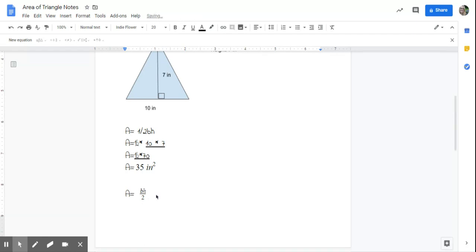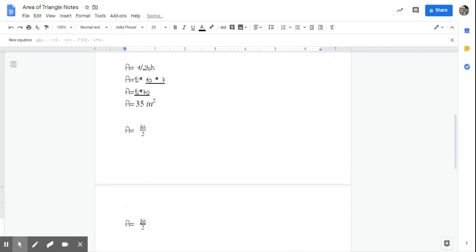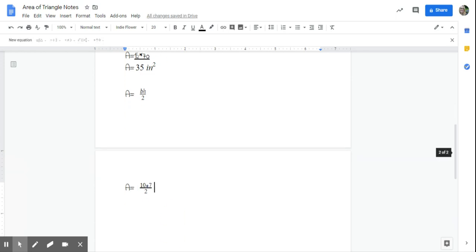Okay, so if I were to do this, base times height divided by 2, I'm going to copy it, put it in here again. I'm actually going to switch these in. So the base was 10 times the height, which is 7, right? Well, if I were going to do this, I have to do 10 times 7 first. So I know, let's see, 10 times 7 is 70, divided by 2 or over 2, right? No matter which way I work this out, I still end up with 35 inches squared. Or I'll even just put square inches. That's fine too. No matter what I do, I end up in the same place.